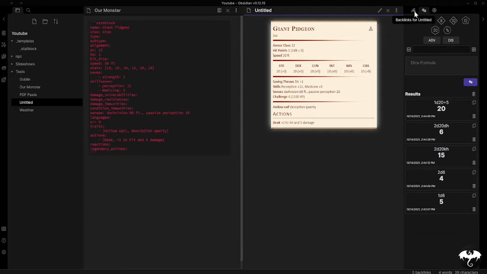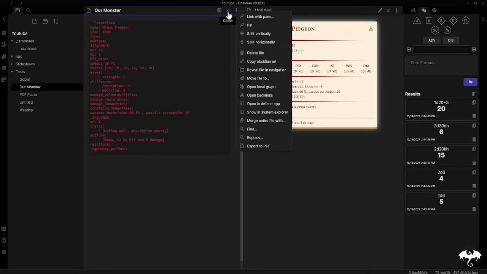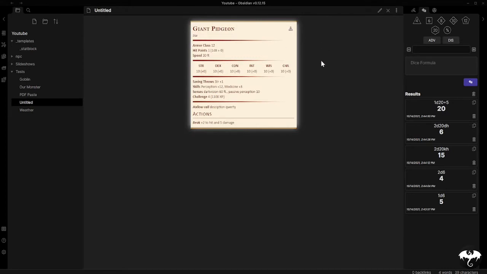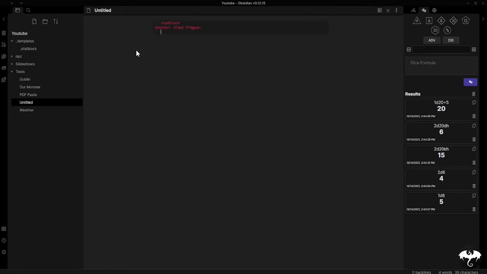But what we can also do is we can also put it into our documents. So let's get our document open here and get rid of this. And the format we used for rolling dice it's the word dice within backticks. Backtick, dice: 1d20, backtick.